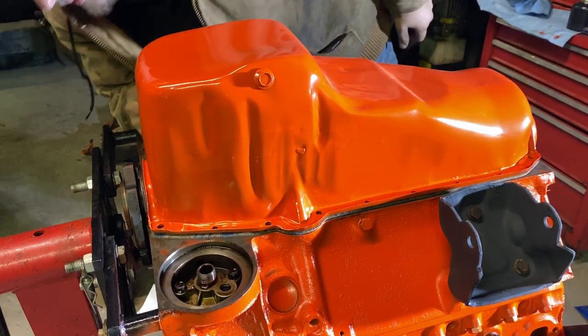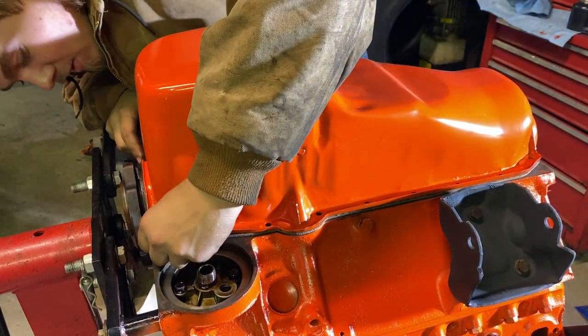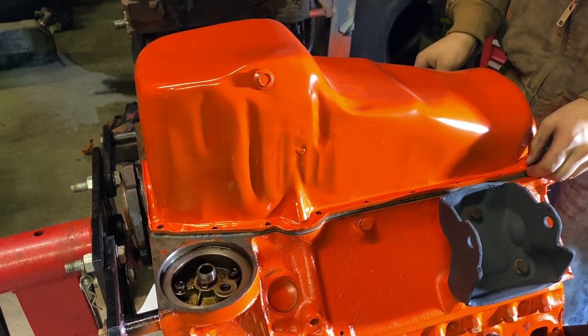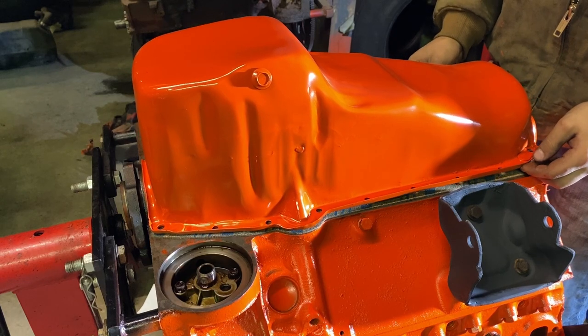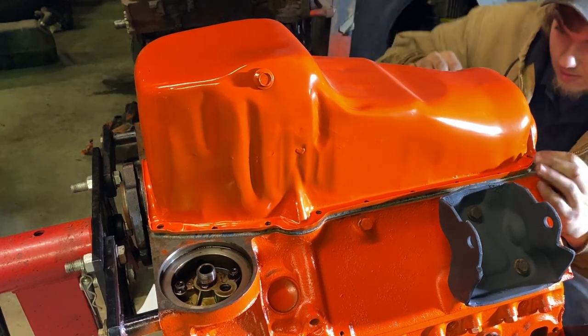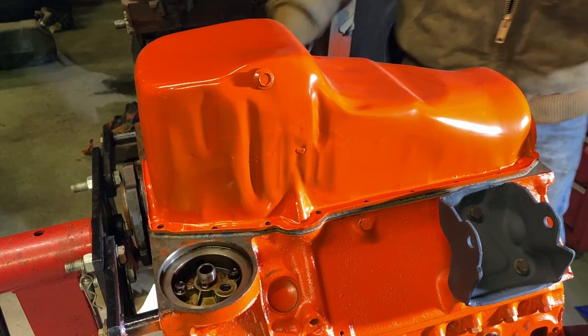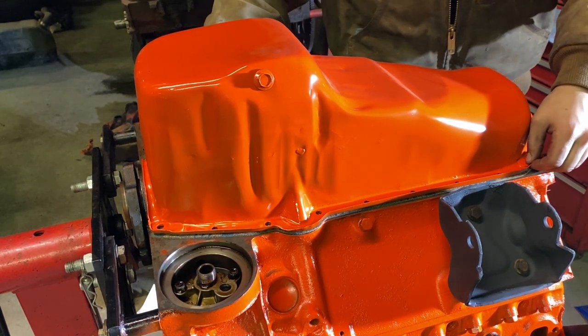Well, I guess not. No, definitely not gonna be the short one. There's a pretty big gap in the front, so I guess it's the tall one. Yeah, there's a pretty big gap up there, so it's definitely the tall one. It's just gonna have to suck the pan down.